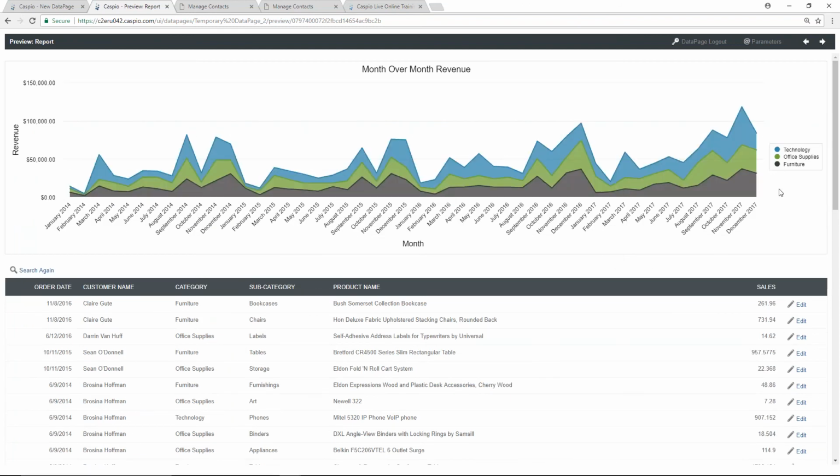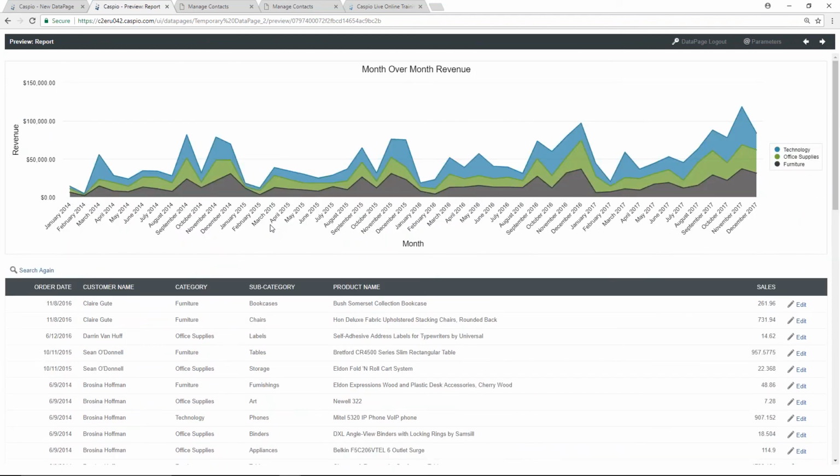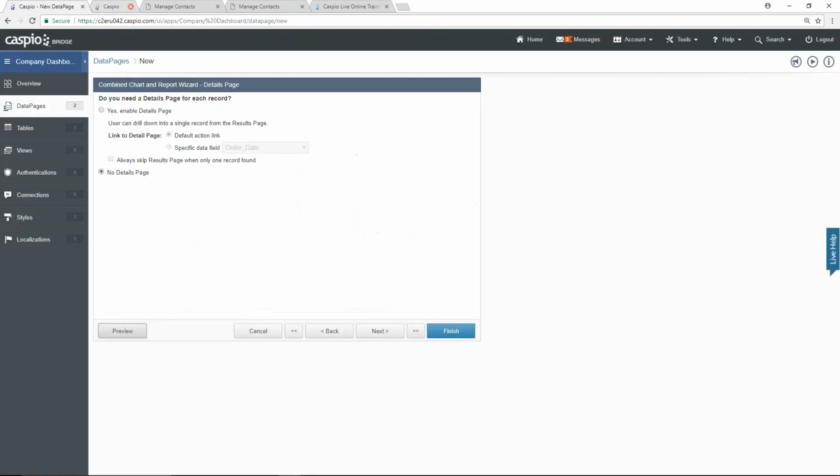now you can see that I'm plotting my category. I only have 3 categories: technology, office supplies, and furniture, month over month for the past 3 years. And I'm looking at my data underneath my chart. Personally, I love the way this looks. I'm ready to publish this on my website. I will close the preview screen. I will save my changes.